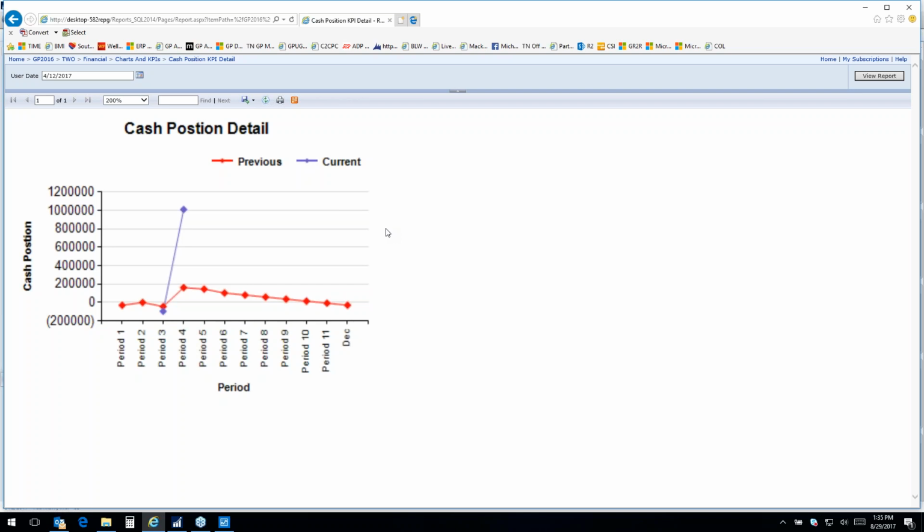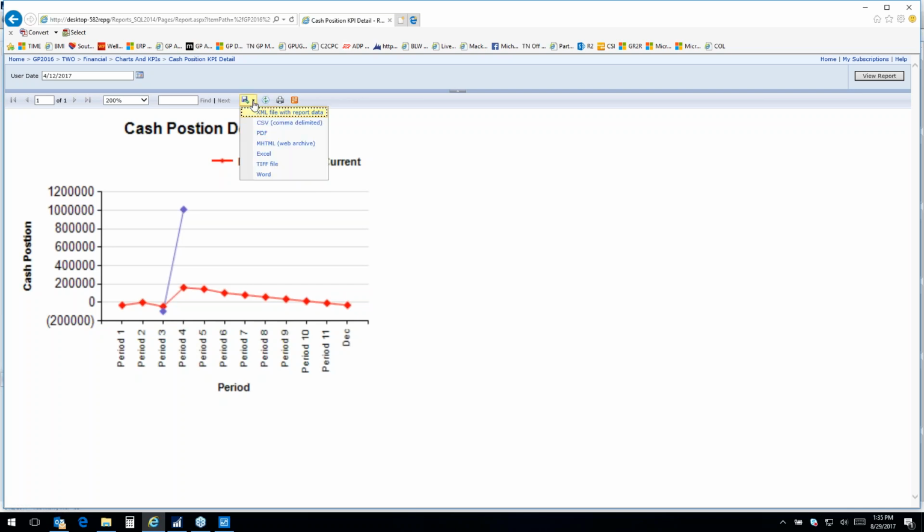And you get away from things that make us rely on other people, especially when those people aren't at work. And so this is a very powerful tool because of that. It is real-time information, stays connected, and as the data in Dynamics GP changes, this graph would change instantly. And so this has been a very popular reporting tool for a lot of executive style folks.